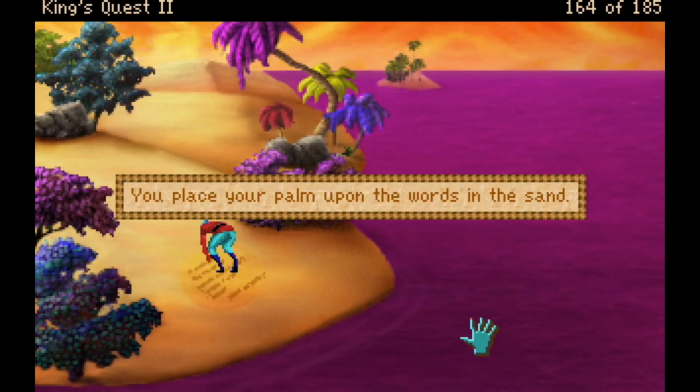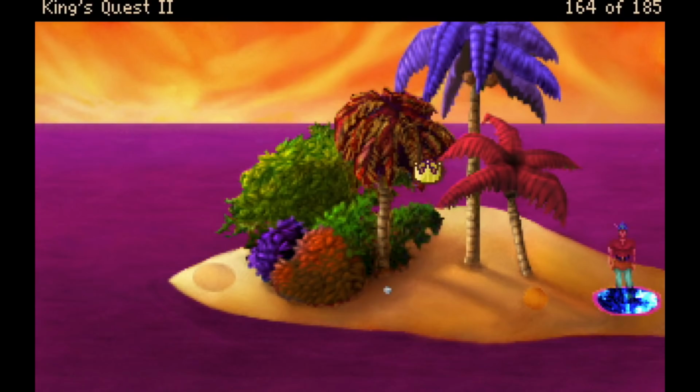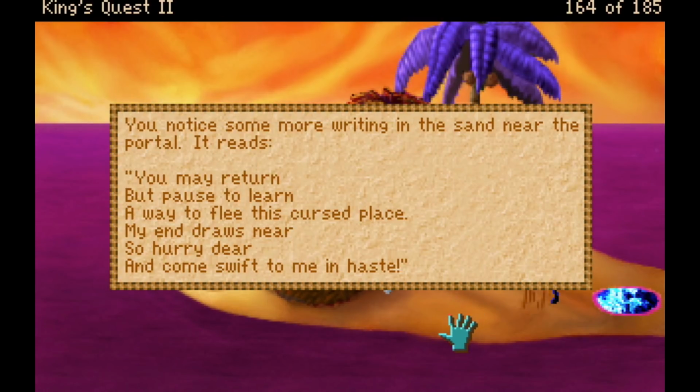You place your palm upon the words in the sand. I'm disappointed that they used the word palm instead of hand there, because now it doesn't rhyme. See the blue portal back there? Hey, check it out. Now you're thinking with portals. Welcome to the... You notice some more writing in the sand near the portal.